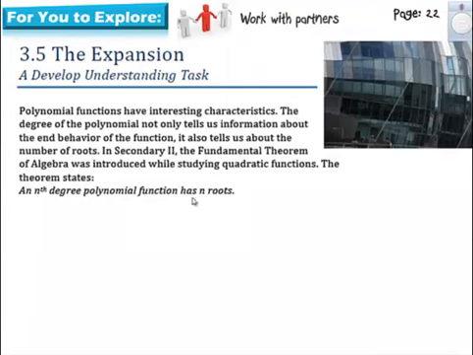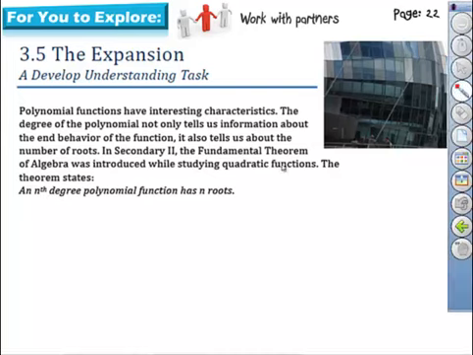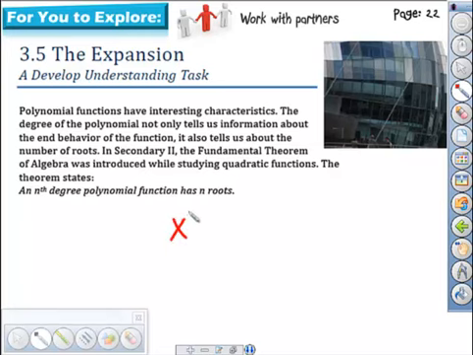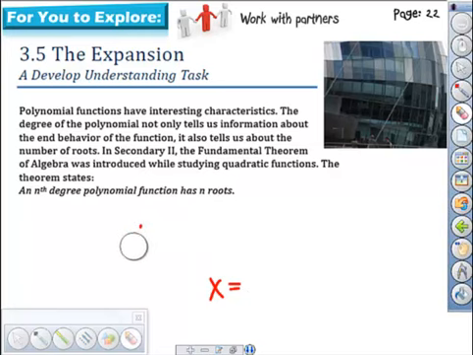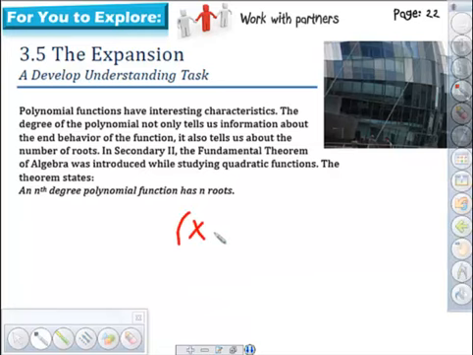So here, this is beginning with this idea of the fundamental theorem of algebra, which basically states this: anything that has a degree of whatever, that's how many roots it will have. So let me give you an example of what I'm talking about. So if I have something to the 4th power, okay, then we're going to have up to 4 zeros. Okay, now we also have to consider this thing called multiplicity. Now, if you guys know what multiplicity is, then this will come easy. But let me show you an example of what multiplicity looks like.